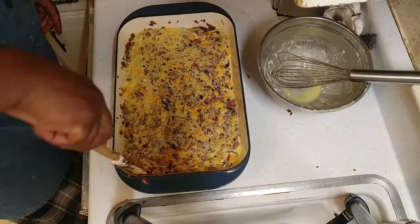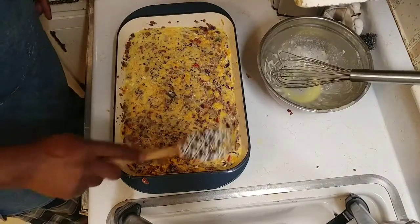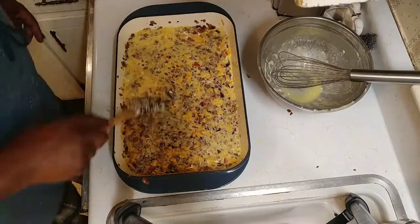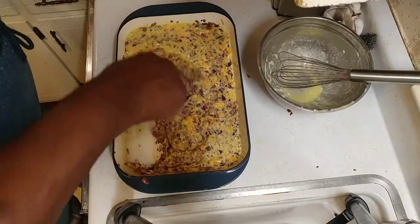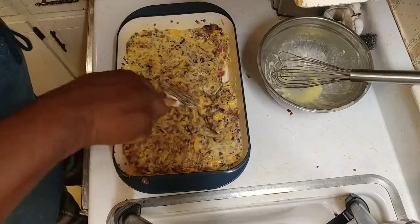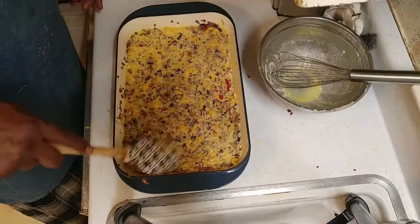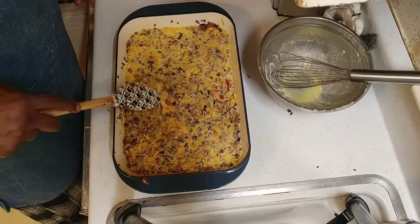And then we're going to put the cream cheese on it, y'all. This is going to go in an oven about 400 degrees. I want to make sure those eggs are distributed evenly. 400 degrees for about 30 minutes or until all the eggs are set. Maybe more, maybe less.